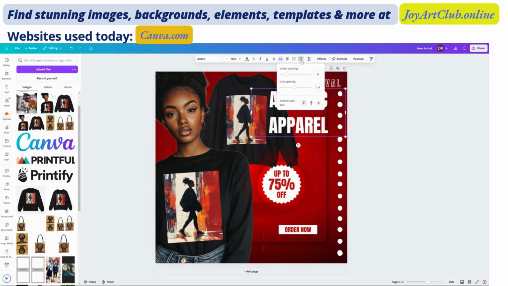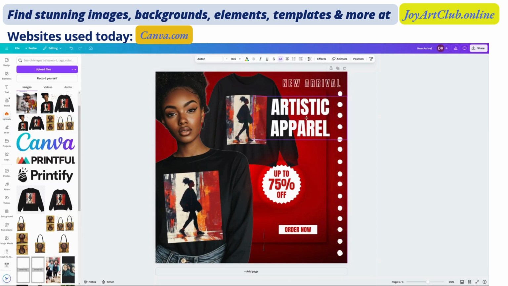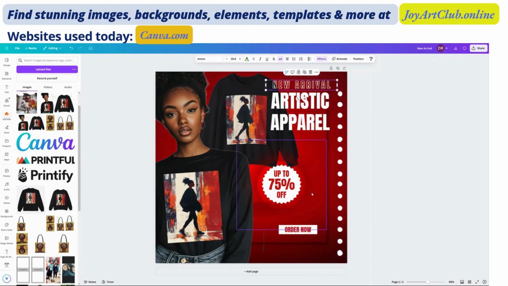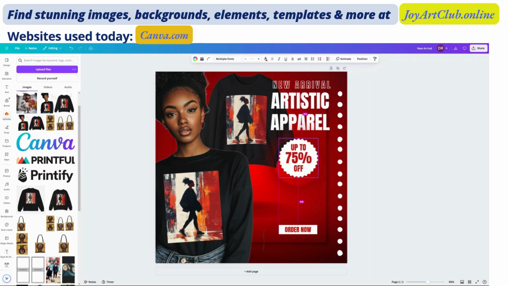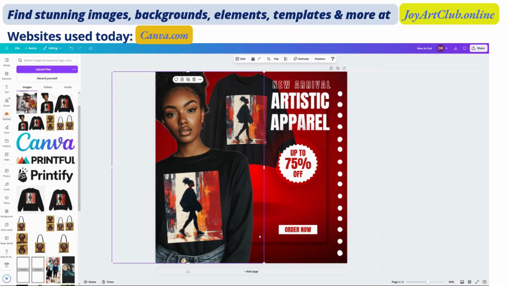Let's click on the spacing option. Okay, and we are just kind of moving these two words a little closer together. We're going to move this over. And I think we might be able to put this over here. Yep, think so. Got to crop this a little bit more.